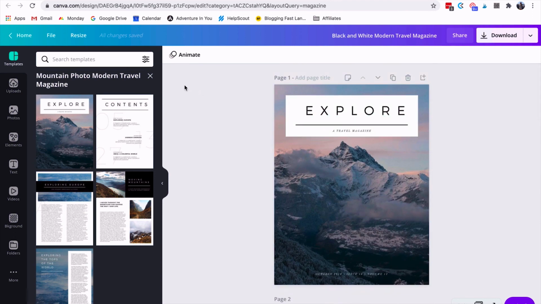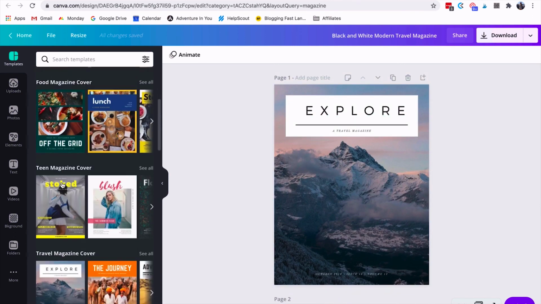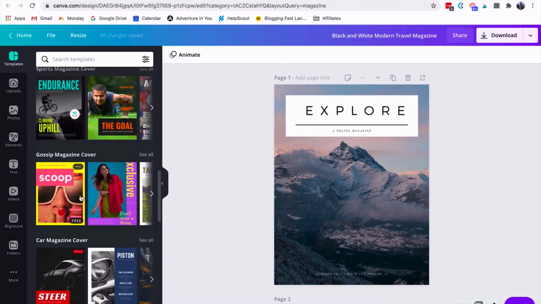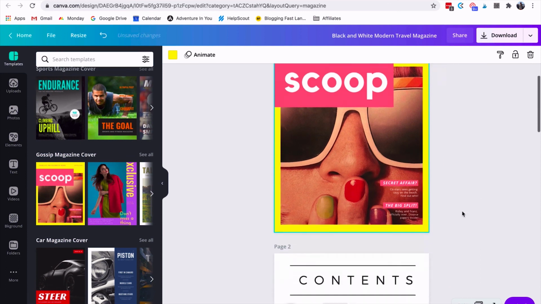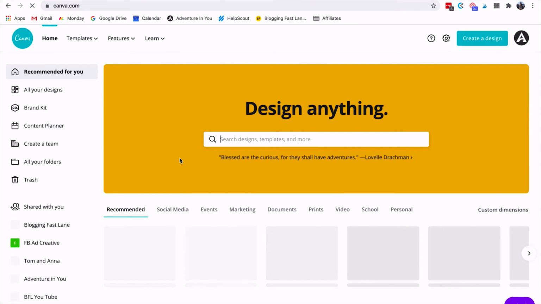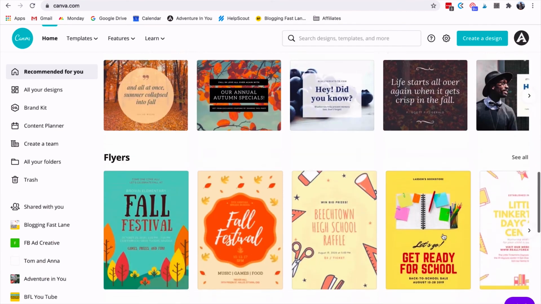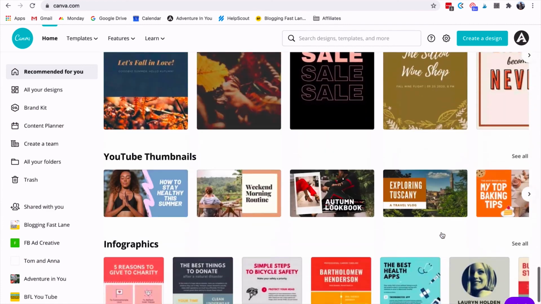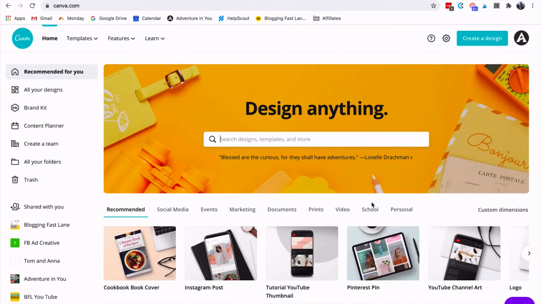What's cool about Canva is you can mix and match different templates. So let's say you like this layout, but you want a different cover. You can just click a template from a different image, but it's still adding it to the different layouts. So here are all the different templates that you can create using Canva, making just the entire design process so easy. So that's it for my Canva review, where I walk you through some of its main features, why I love it, and why upgrading to the Pro version is a no-brainer for me.